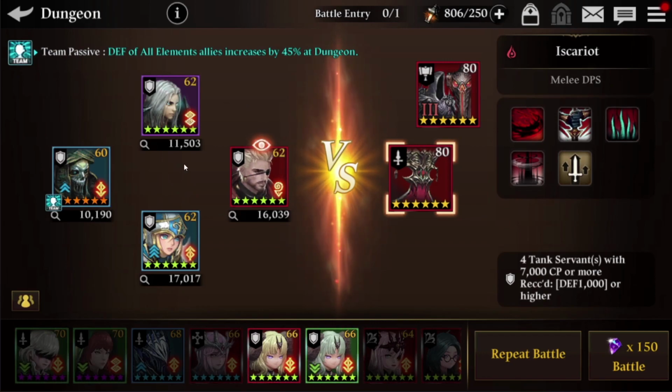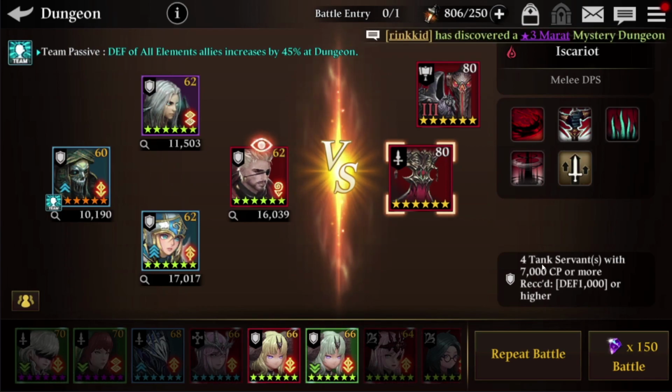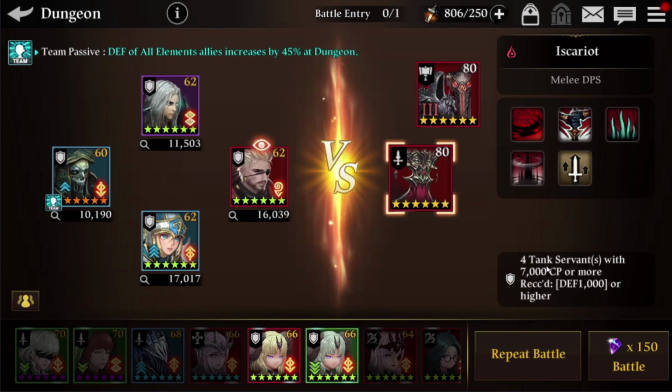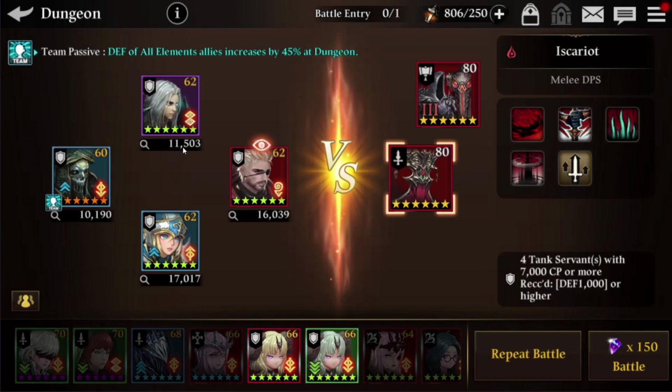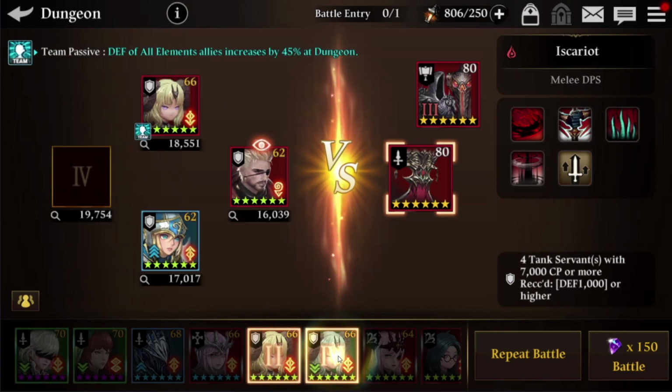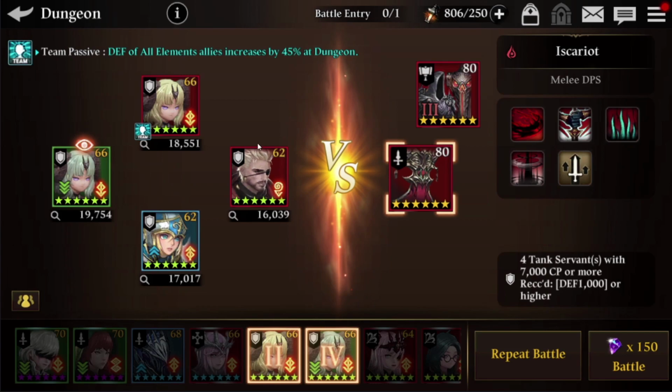You need 4 tank servants for the 11th floor, and their CP should be about 7,000, or else you won't be able to enter the battle. Right over here, you can see that the tanks I have here have more than 7,000 CP, but I have better tanks in my arsenal. These are the main tank servants that I have, which will kick the ass of this one. So let's try the 11th floor, and I will keep discussing the servants' synergy.